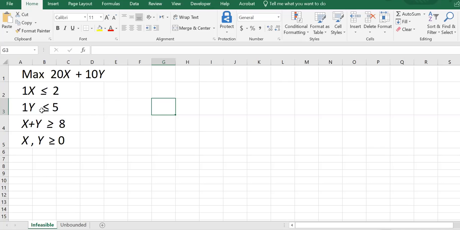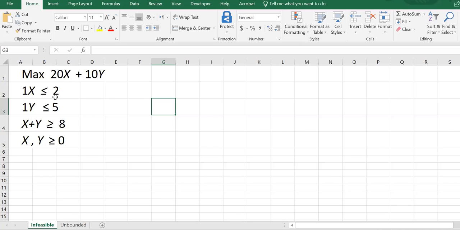Infeasible is when there's no point that satisfies all the constraints. And this is pretty obvious. If x is less than or equal to 2, x cannot go over 2, y cannot go over 5. How come x plus y should be greater than or equal to 8?